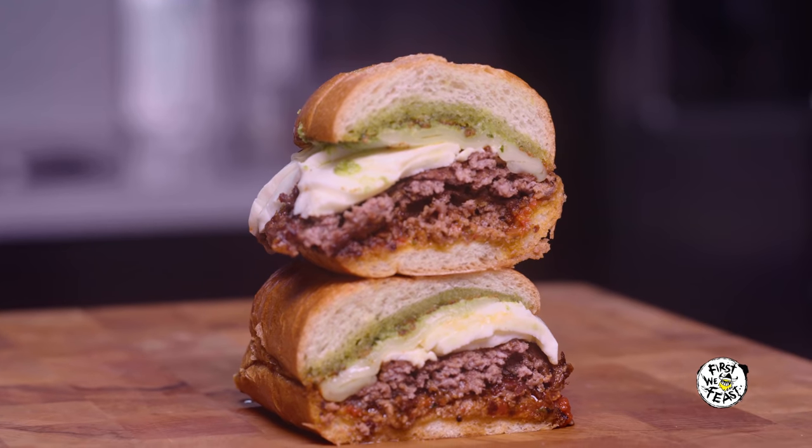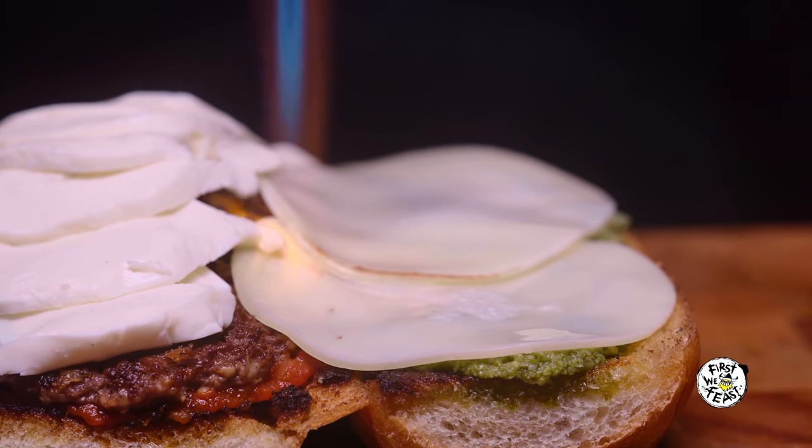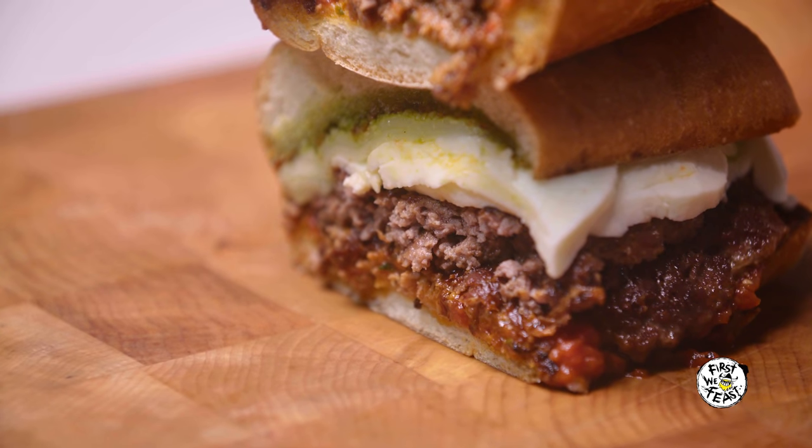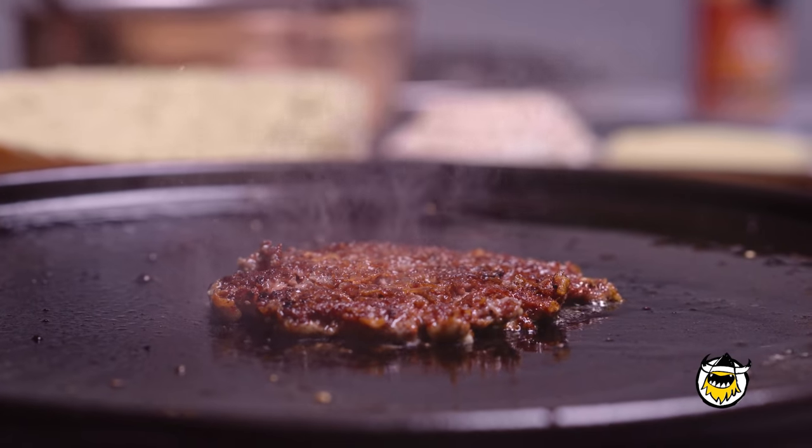We have a super tasty tomato sauce. The pesto adds mad freshness. The cheese — who doesn't like fresh mozzarella? It's so good. And the parmesan smashed into the burger patty — I promise you, you've never had anything like that. And you're welcome. Best of all, this reminds me of being a kid: being adventurous, being creative. That's what this burger is about. Give it a try — I promise it won't let you down. Forget about it.